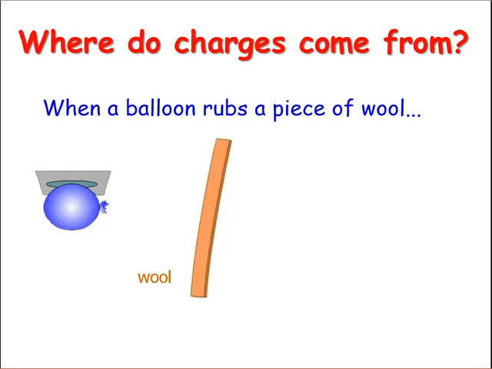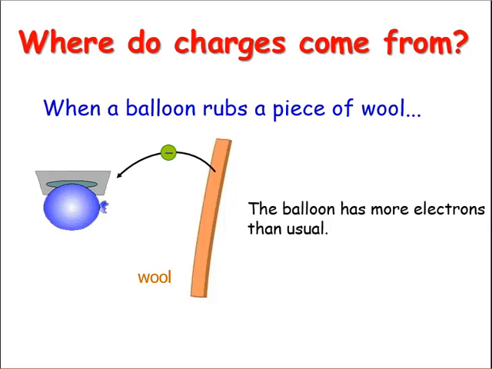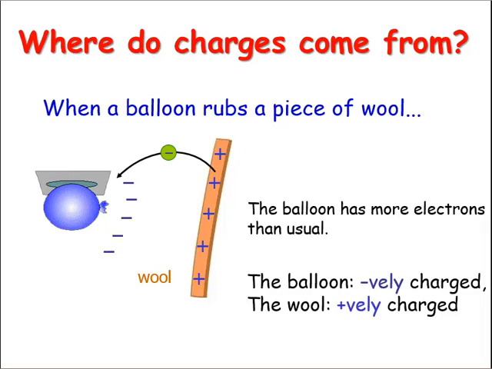For example, the balloon on your woolen jumper. As we rub the two together, the wool is donating electrons onto the balloon. As a result, the balloon ends up with more electrons than it would usually have, and that means that it's going to carry a negative charge. The flip side is that the wool has given away some electrons and so it will now be positively charged.